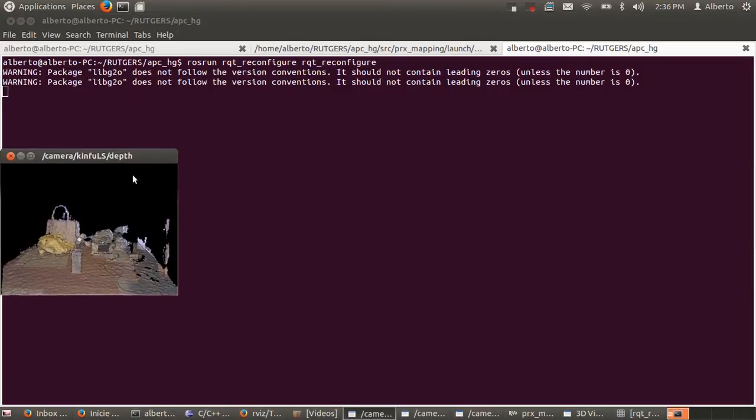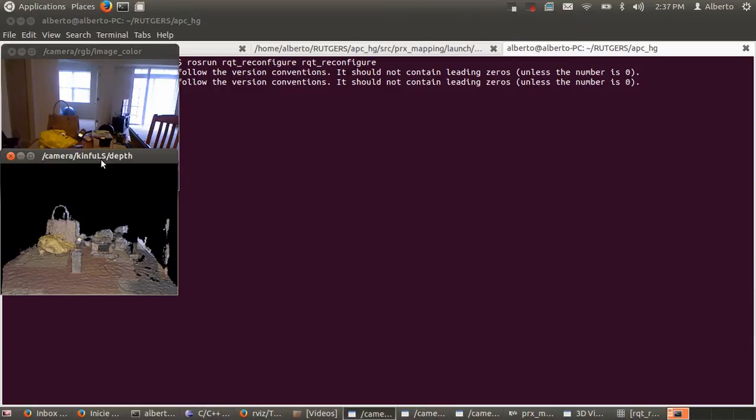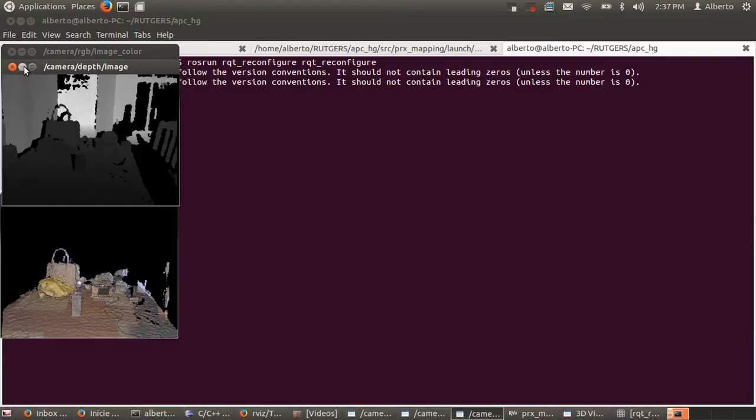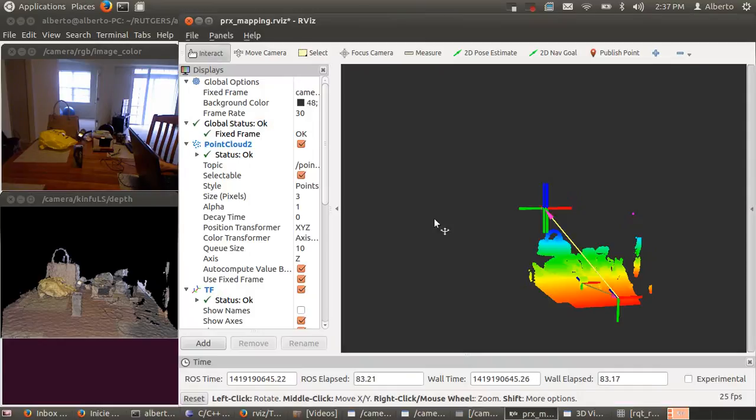So at this point, I have the map. That's the map. I have the image of the camera. So this map is the map of the environment. This is being computed all the time, and this stops because now this camera that was seeing the depth directly from Kinect is receiving it in another topic of ROS. So my launch file launches RViz as well. RViz is configured to show everything, the map and the coordinate systems.